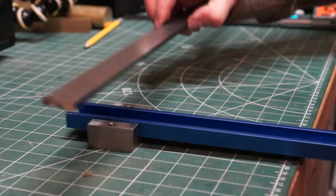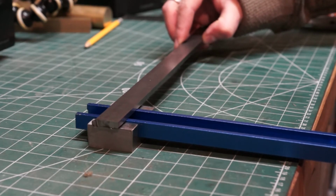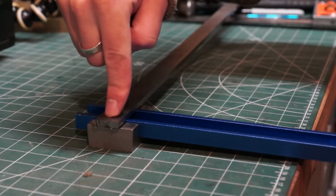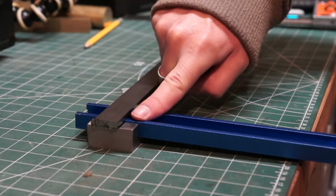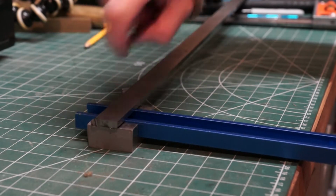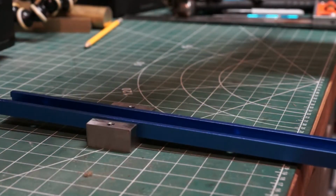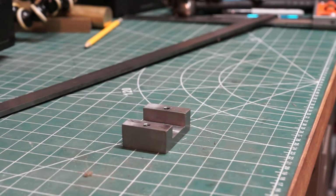I'm going to cut a length of this down, drill and tap, sorry, just drill clearance holes on both of those. One's going to be a hole and one's going to be a slot. So what will happen is this will be tightened up just enough. This one will then have a nice thumb turn wheel, and that will actually clamp the whole thing in place. And what it will do is when you loosen it off far enough, it's going to pop out of a little recess, allow this to rotate around, and you can just pop the whole thing out. Hopefully it will make more sense when it's all finished. This is coming together quite nicely.